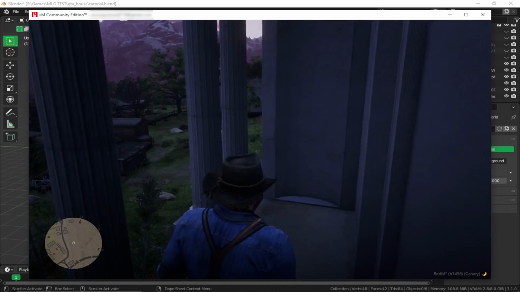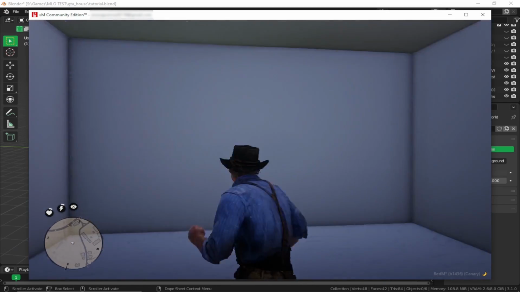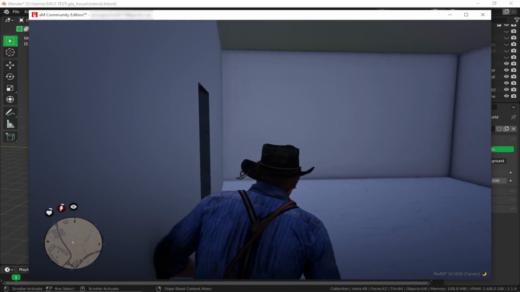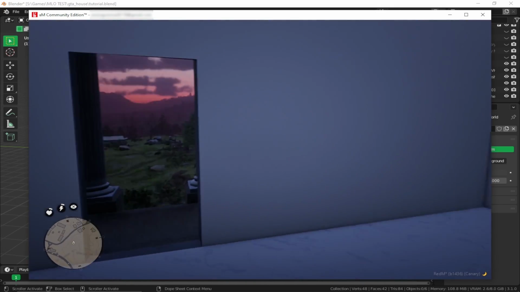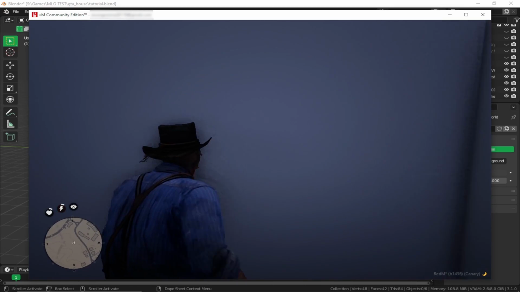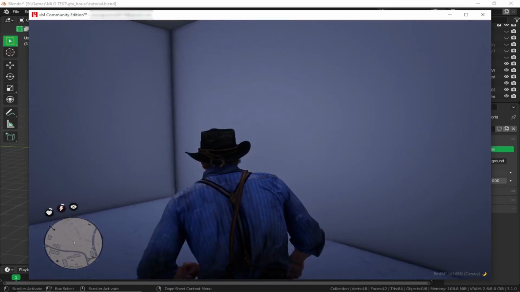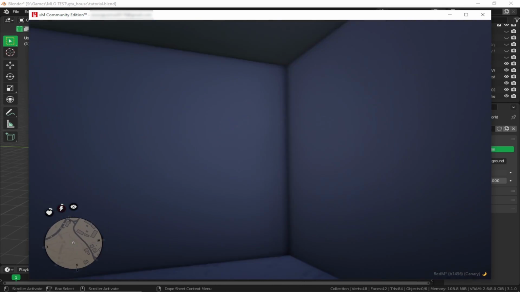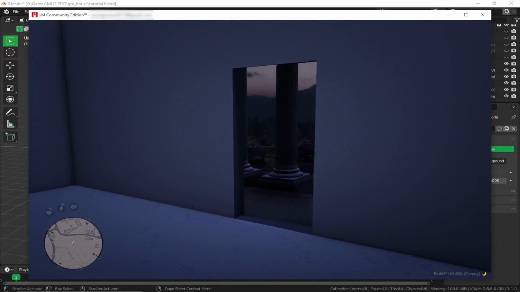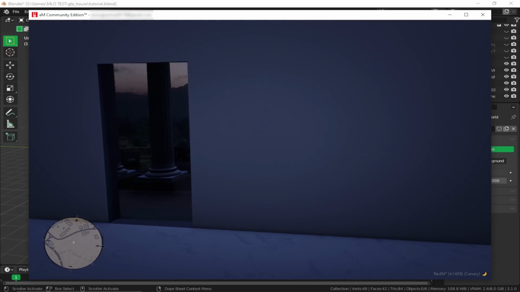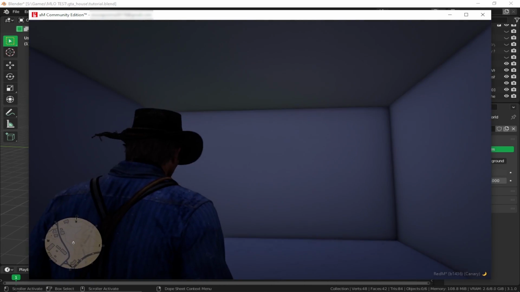You can see that we have our exterior collision working fine, and if we go to our interior, the MLO is working fine right now in the third person. But if you go to our first person, oh, it is working fine right now. So hopefully it should be working fine for you. The thing which I was facing earlier is the interior was disappearing due to incorrect floor ID, but I guess the CodeWalker or the Solums was actually updated recently, and I also bumped up my Blender version to 3.1, so it should be fine.